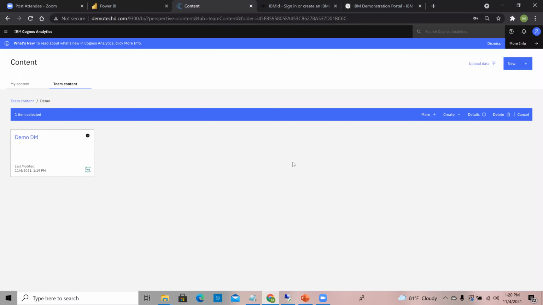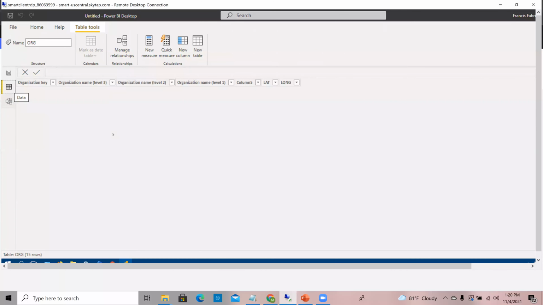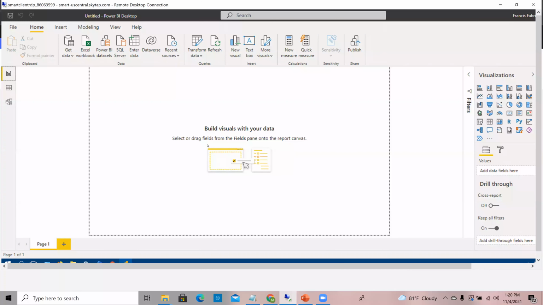Right? So let me toggle back and forth here a little bit. If I go back here, it's a little bit of a different interface, but it gives me similar data. And again, this is kind of like the data module and the data all together. So in Cognos, it's two separate steps. With Power BI, it's all integrated, like you're creating it no matter what. So that's a little bit of a difference.